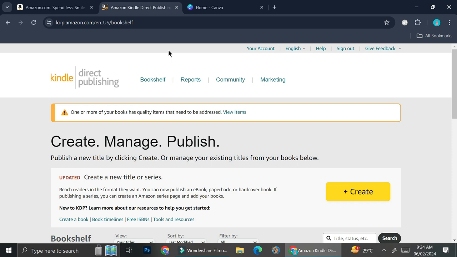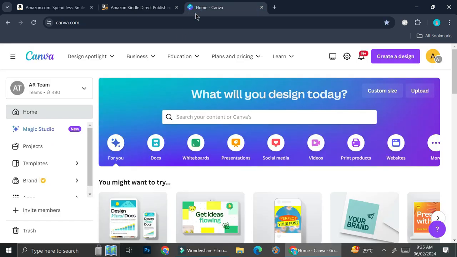Now, the digital file that I'm going to talk about today is going to be an ebook, and you can create whatever ebook you want to make, and you can sell it digitally and let your customer print it on their own if they want. And the digital book that I'm going to create today is going to be a coloring book. So in order to create that, you're going to want to go to Canva right here and start designing your book through there.